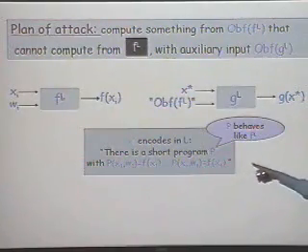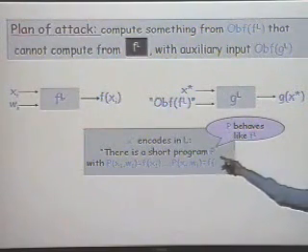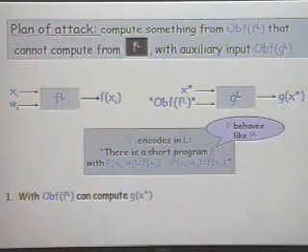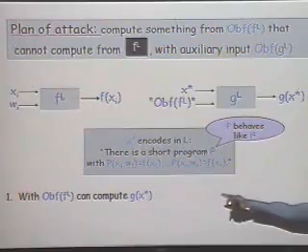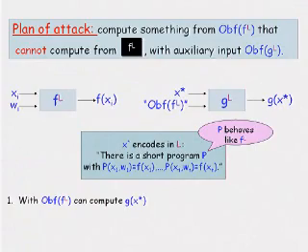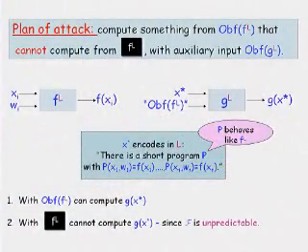So we encode this statement, that there exists a short program that behaves like F sub L, as a 3-colorable graph, or in the NP-complete language L. That will be X star. Now the idea is this: the adversary that has the obfuscation of F sub L has a short program that computes F sub L. So he has this witness, he encodes it in terms of the language L, feeds it into G sub L, and outputs G of X star.